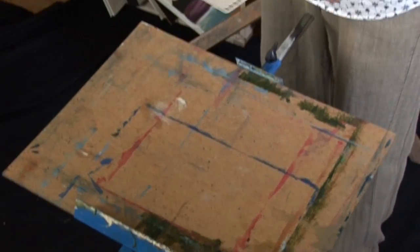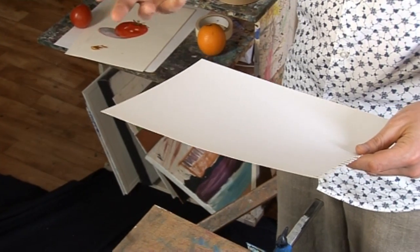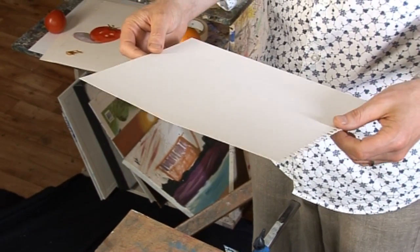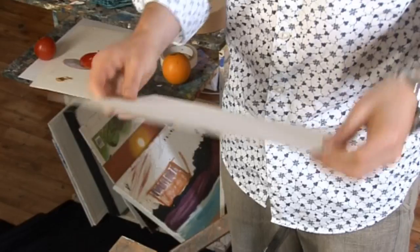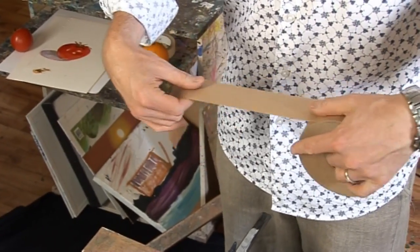What we're going to do — it's a very simple technique. You can either get a basin of water and take a watercolour sheet like this and sit it in the basin for a few minutes, or for the heavier weights maybe 10 or 15 minutes, let it absorb the water completely, then take it out and drip off the excess water and put it down. For this you must use gum tape.